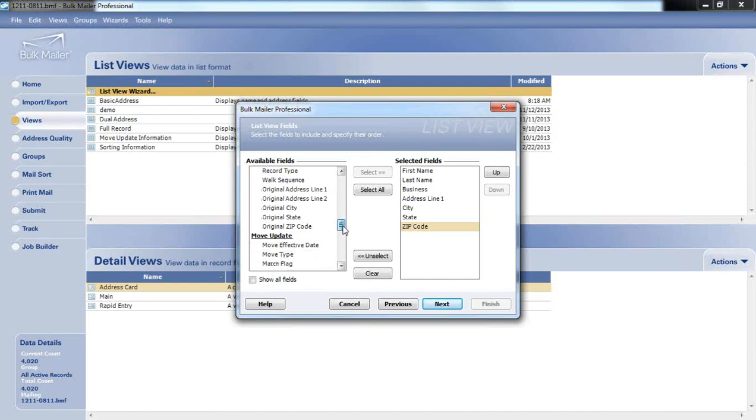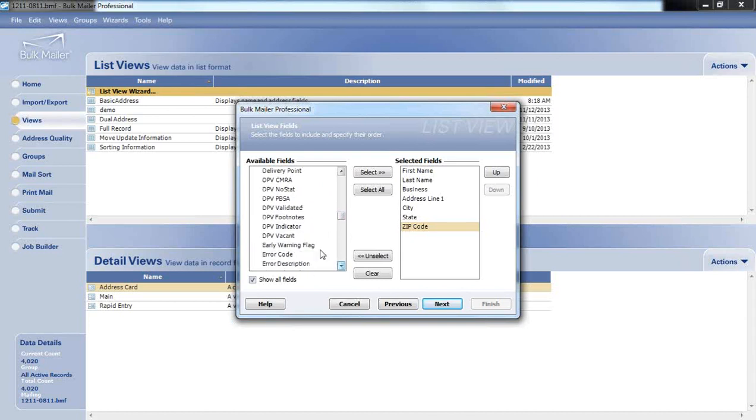There's a whole array of fields here, and again, if you don't see a field in the list, there's this Show All Fields button, and you'll get a bunch more fields or all the fields that are available within bulk mailer. Some to note is your email, maybe web address if you're moving, or if you're associating those with the import section. I'll scroll down a little farther and find the DPV vacant.